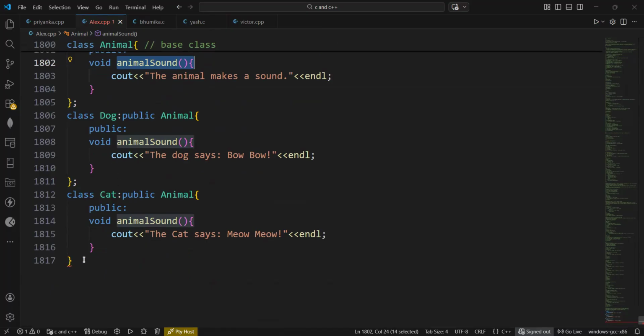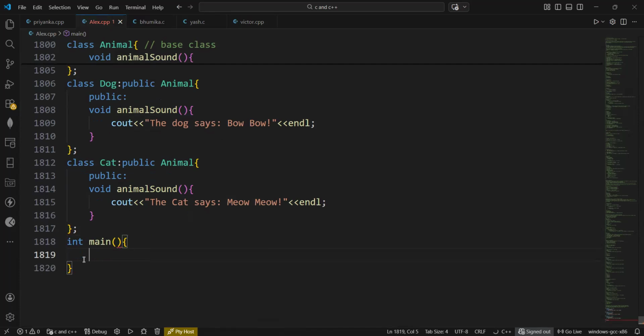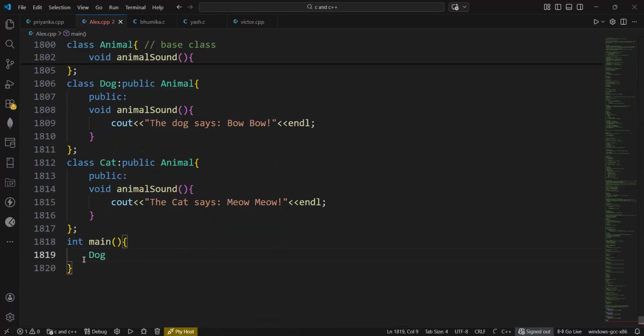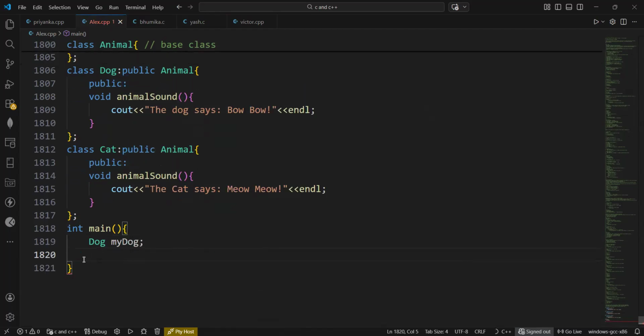Then after the class, I come to int main, and I use the Animal class and the Dog class, myDog.